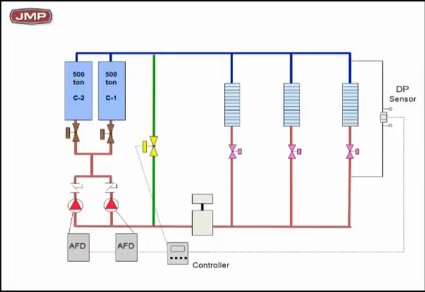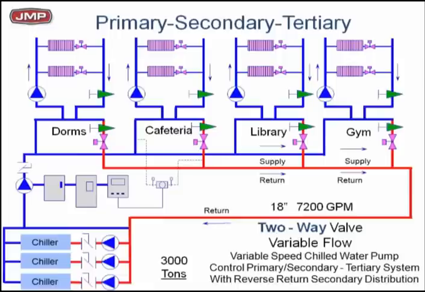I just want to get you thinking systems and thinking primary, secondary, so you can dig into it. So let's go back to the very beginning now that you see it as a basic building block that you've got to learn how to use. Why is that the case? Well, here's a typical large chilled water system. Could be a university or hospital or large institution.